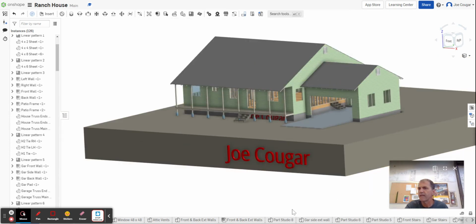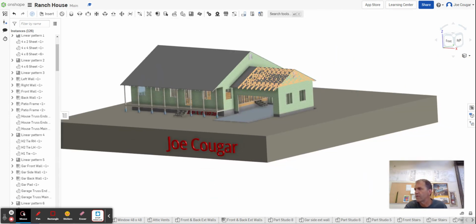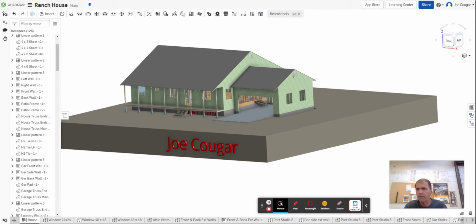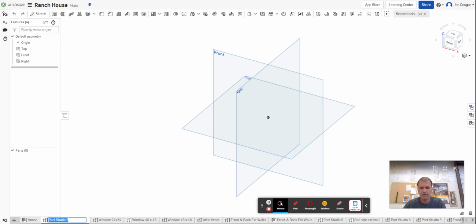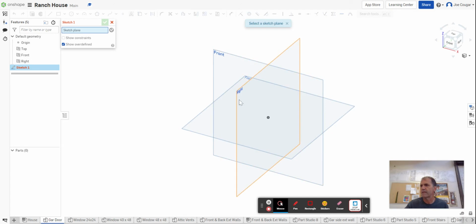So we're going to go ahead and make the garage door, and we're going to play around with it to get it to look right. We're here learning, it's more about 3D modeling now than it is about construction, but we want to make it look cool. So we're going to start by going plus symbol and create a new part studio. And before we do anything else, let's rename that and call it just garage door, so you know where it is. And we'll sketch on the right because we're going to make the profile first. So we'll sketch on the right side.